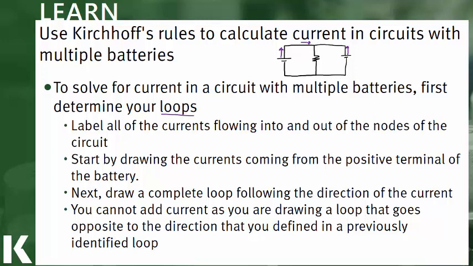These currents are going to come together at the node to form one larger current, and that current will split on the other node. So we can label these as I1. We have I2 on the other side, and we'd have I3 going down.